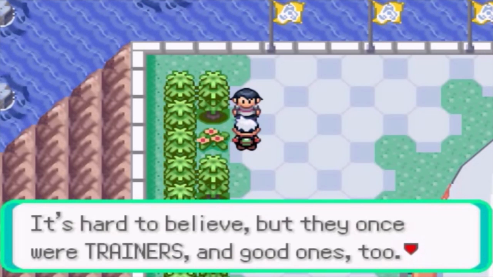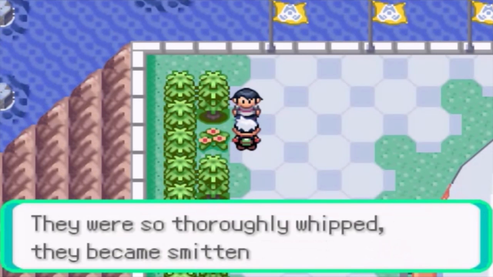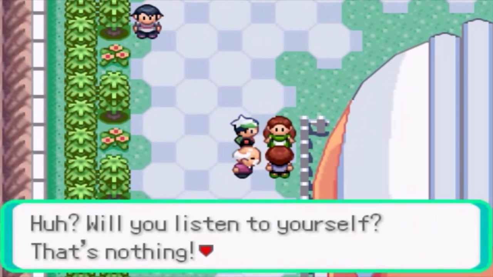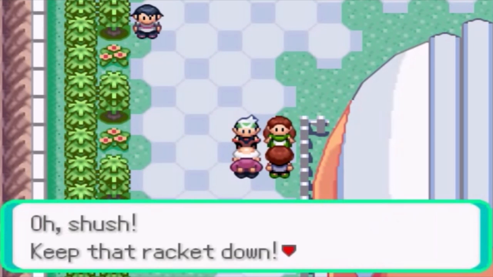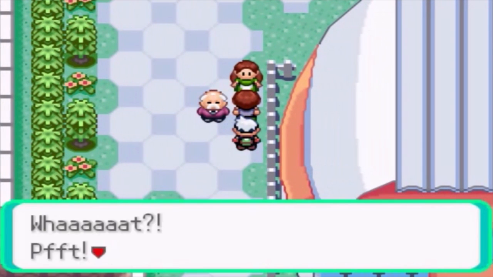It's hard to believe, but they once were trainers and good ones too. Okay, cool. They were obliterated by a certain trainer at a tournament. Yeah, probably the Dome Ace. Is that what he's called? Fair weather fans should stick to cheering for some gym leader. The Dome Ace is mine. Okay, then you cheer for your Dome Ace.